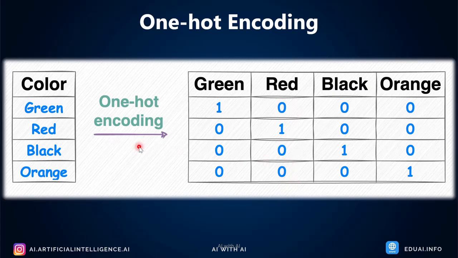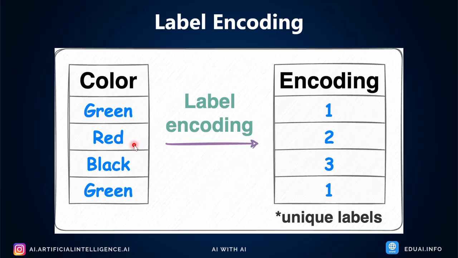Let's understand the other type, which is label encoding. Label encoding is nothing but where you provide a unique label, some random numbers. So I don't want 0 or 1s. I want numbers for each type. Let's say I want to represent green as 1, red as 2, black as 3. So you see wherever we have green, we see number 1, red 2, black 3, and green again, it's not 4, it's 1. So we are representing each type with a unique label. So this is called label encoding.